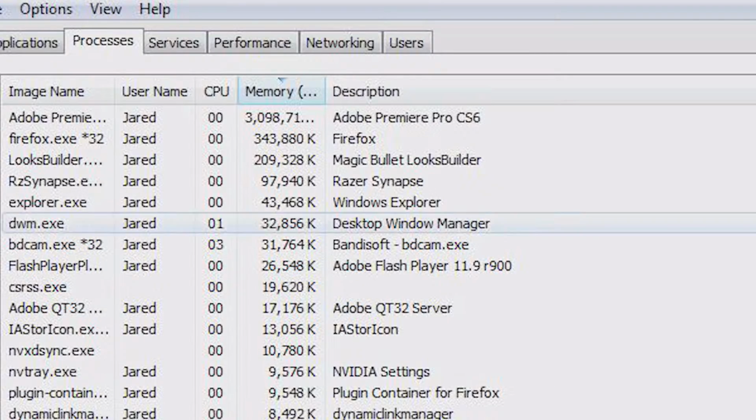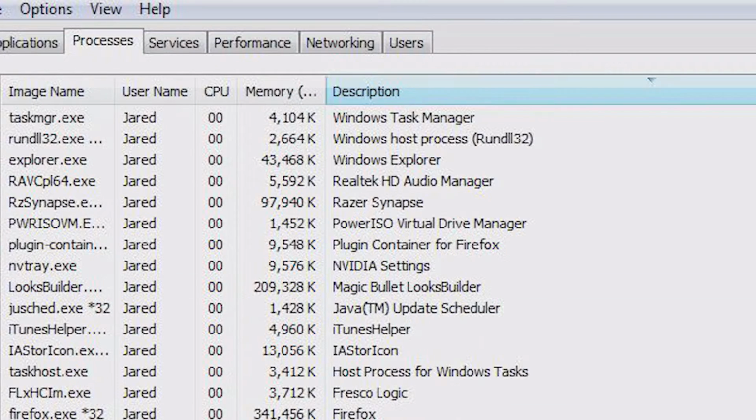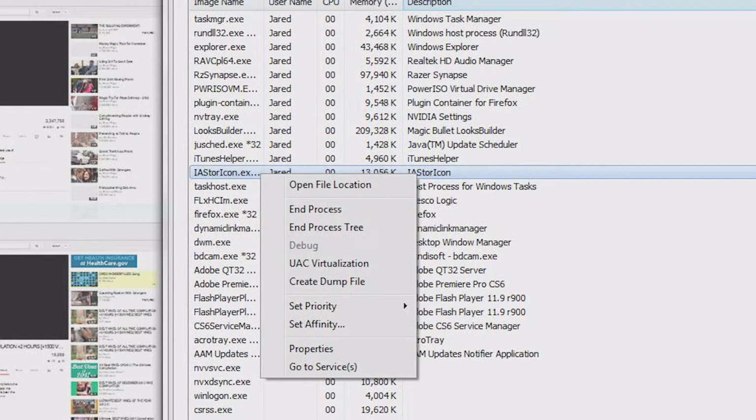I always stay in the Processes page because it actually gives you more detailed information. It can look kind of daunting if you don't know a whole lot about computers, but if you just pay attention and read carefully, then it won't be a problem. Now over on the right side you'll see a little tab that says Description, and on the left side you'll see all the names of the programs. Keep an eye on the names of the programs and the descriptions, and check for things that you don't know. Oftentimes, if you don't know the program, it doesn't need to be on the computer.